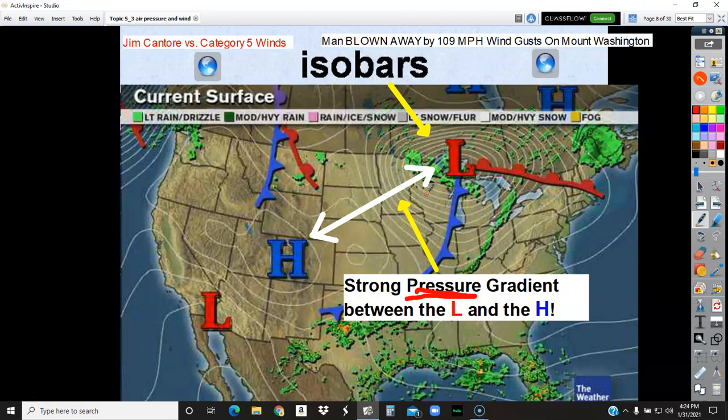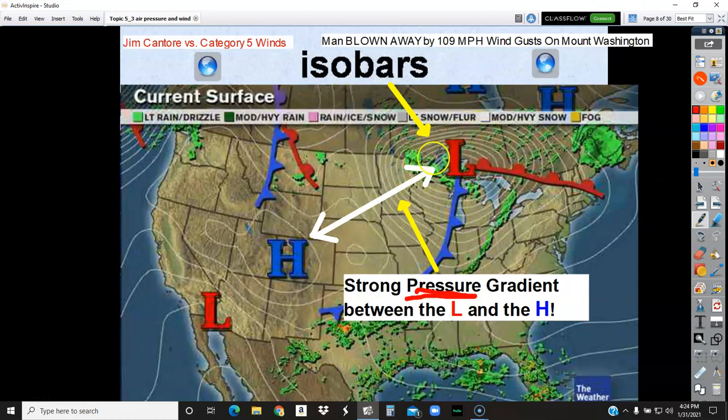It's similar to when we did topographic maps, right? If you had a mountain, and let's pretend this was a mountain, how did I know the land was steep? You knew because the lines were close together, so you knew which side of the mountain was steeper. Same idea here. That was a steep elevation gradient. Now we're talking about a steep pressure gradient. And so typically around a storm, a low pressure system, if you see a lot of packed together isolines, that indicates which side has strong winds.